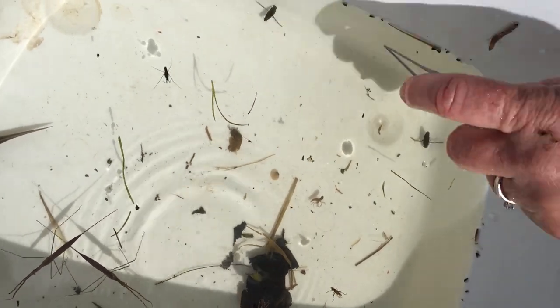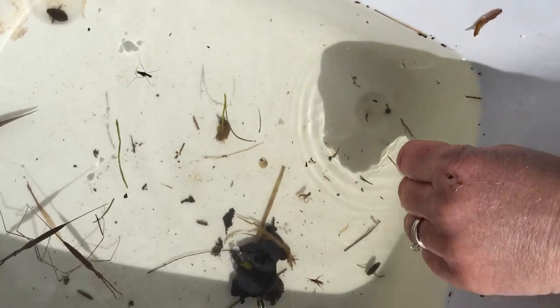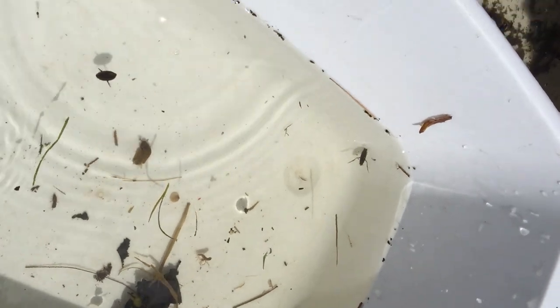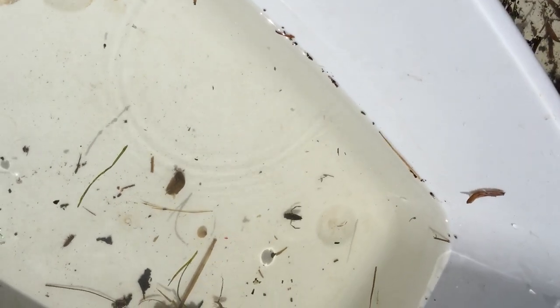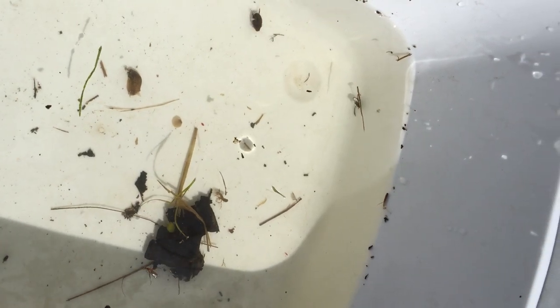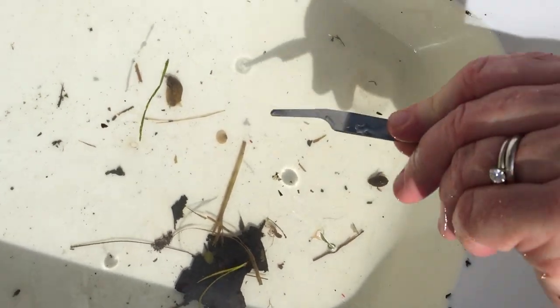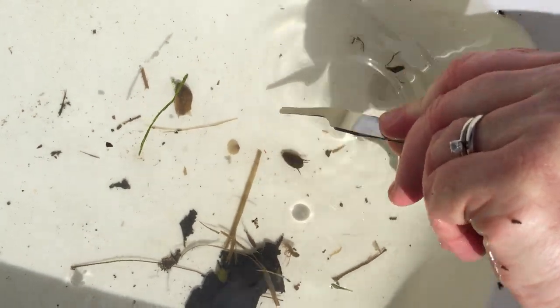In water, not too much oxygen is actually dissolved, so a lot of animals in water have to worry about being oxygen-stressed — especially if they're really fast swimming predators like the back swimmers or the water beetles. So if they bring an air bubble down underwater with them, they can get that much higher proportion of oxygen that's in air than in water. If they're very slow movers like snails, they may not need to worry about that as much.